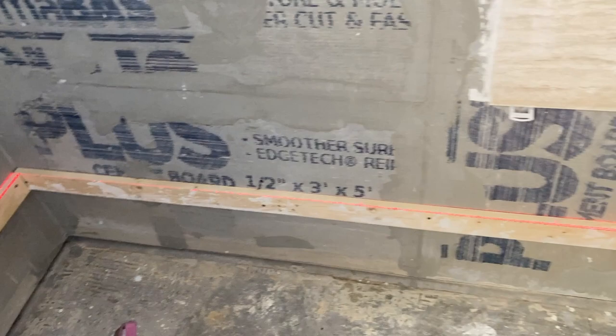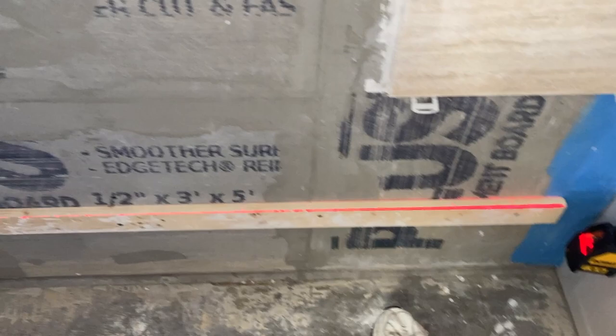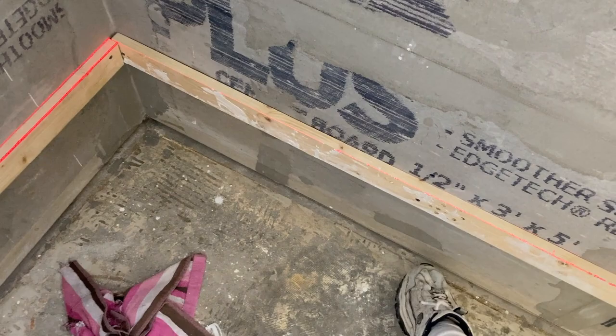Hey guys, Fix It John. I moved my ledger board, so I only have one piece to put in after I tile all this, and then I'll take that ledger board off and be able to make an accurate cut to where it'll be straight. But I believe it's going to take a whole tile, so there won't be any cuts. There will be a gap under there, and I'm not going to worry about the gap because I'm going to take some molding and throw around it.